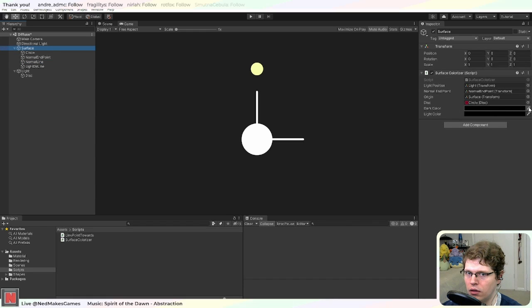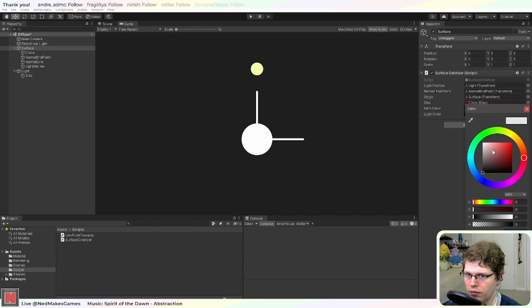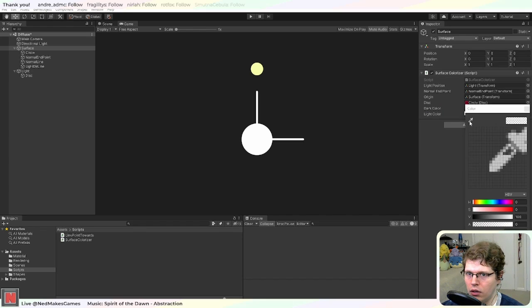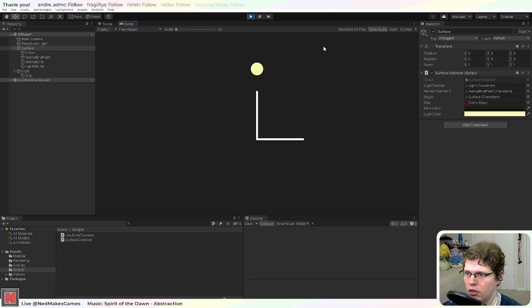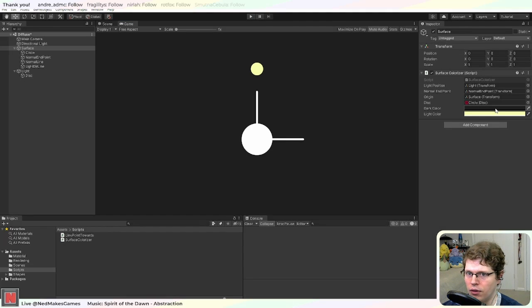Okay. And I guess the light color would actually be the color of the light source. Oh, the alpha is 0.